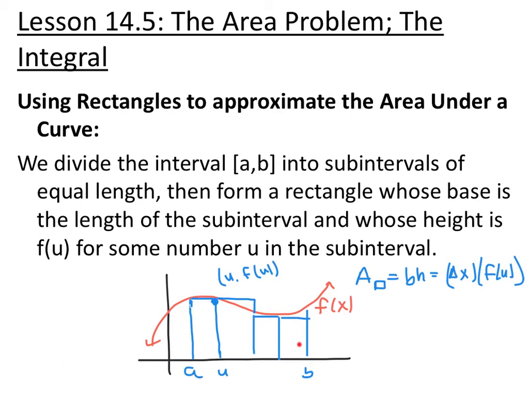And then you're going to sum that up, or add all 4 of them up, or add all 8 of them up. We have two ways that we do that in this class. We do left-hand sums, which is what I have drawn here. For every rectangle, you pick the left-hand point to be the y coordinate. The other way that we do it is right-hand sums. So for right-hand sums, what I have drawn here in purple is for every rectangle you pick the right-hand point, and that's going to be the height of your rectangle.